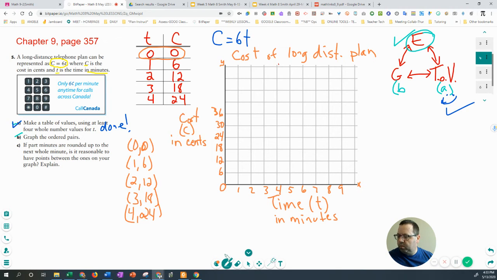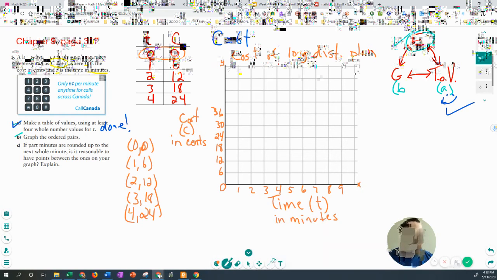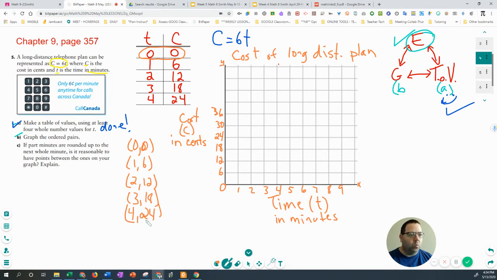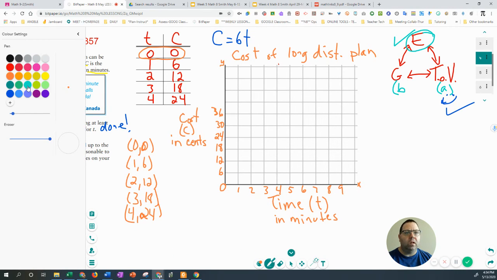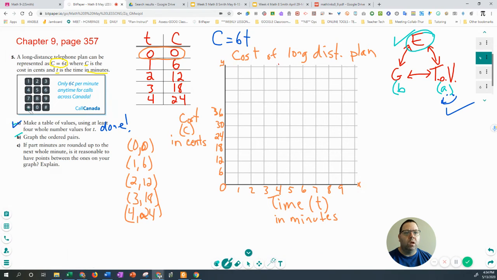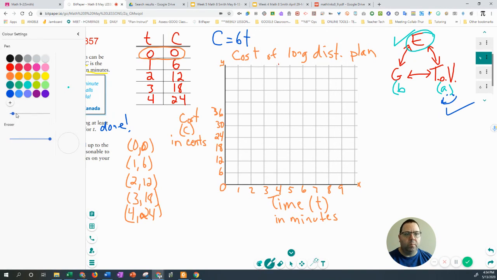Okay, so just going to pause here for a second. Okay, sorry, I had a little thing with my phone there. Where did we leave off here? So at 424, that's a really nice looking 2 there, Mr. Smith. And you can start plotting these, all right? So let's use these blue here. And let's go, well, you know what? I'm going to make this just a little bit bigger.